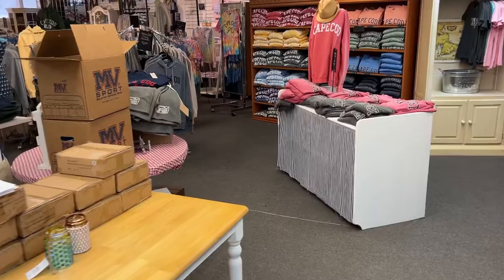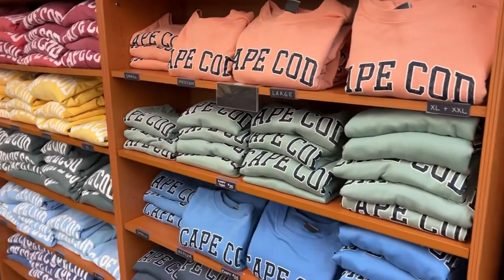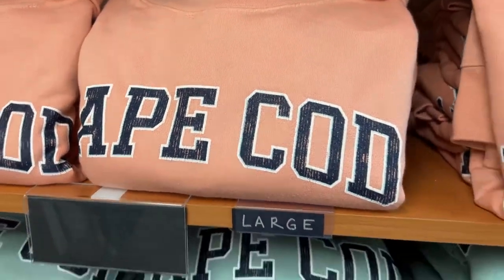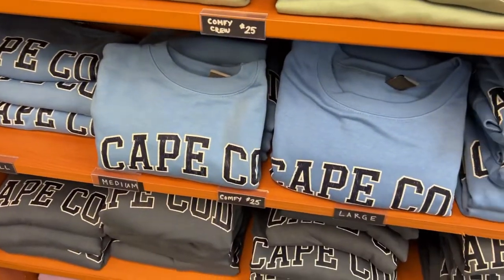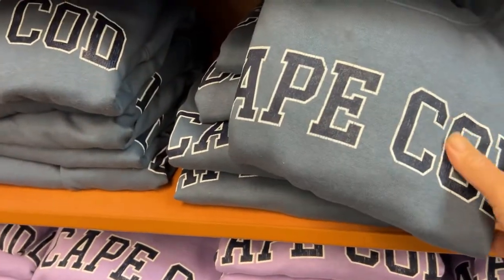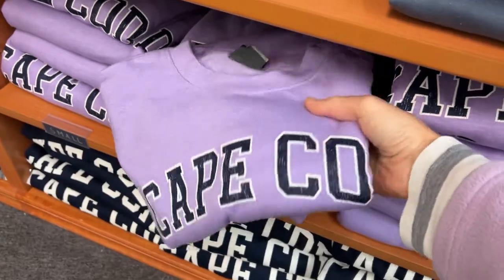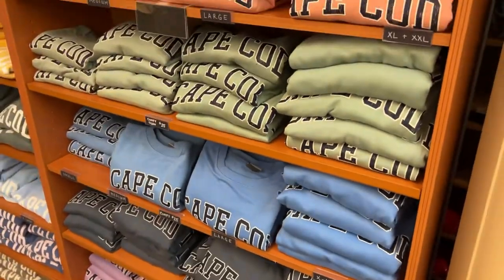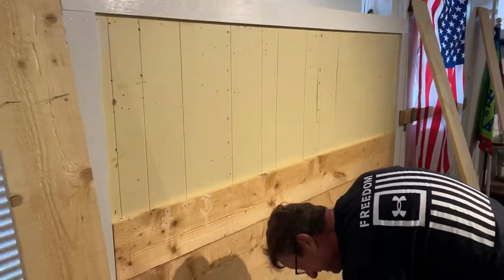The other thing I wanted to show is that we just got in a new shipment of Cape Cod crewnecks and I love these new colors. This one is called Creamsicle, and then we got in the Sage Green which is really nice and serene, and then we got in this beautiful blue, and also this Lake Blue. I also forgot — we got in this beautiful lavender color. I just love that color. We are totally stocked on the classic crews — get them while we've got them.